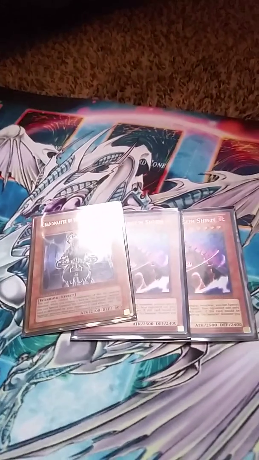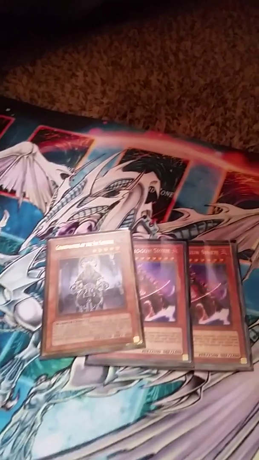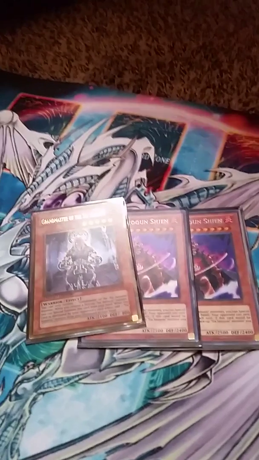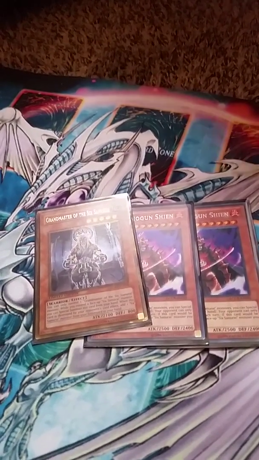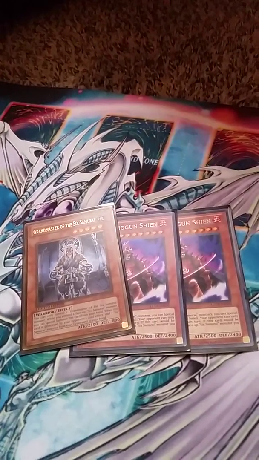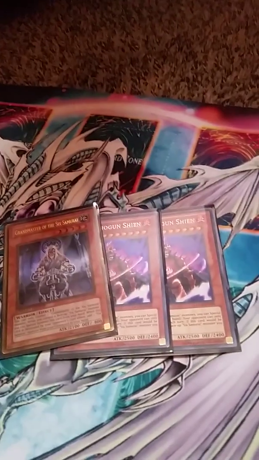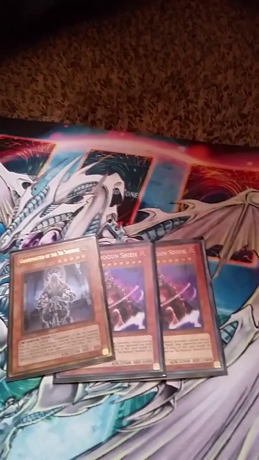2 Great Shogun Shiens and 1 Grandmaster of the 6 Samurai. Nobody in deck profiles I've seen runs Great Shogun Shien, and I really have to question them because it is a great card. Special summon it whenever you control 2 or more 6 Samurai monsters. Your opponent is only allowed to activate 1 spell or trap card per turn. It is just amazing. I will not run Samurais without it. I refuse to.